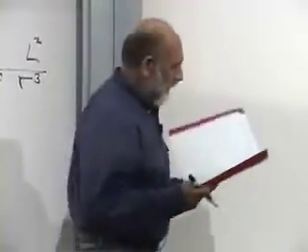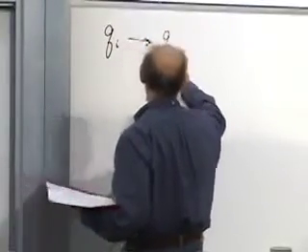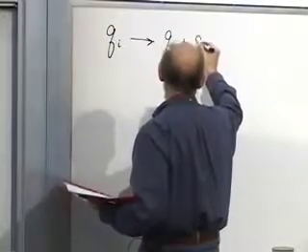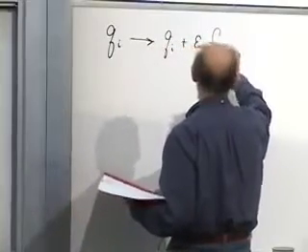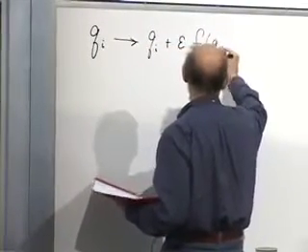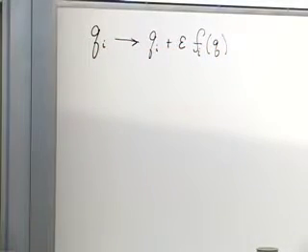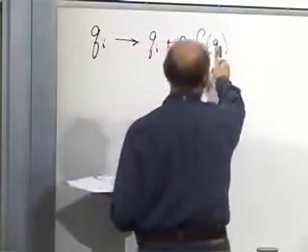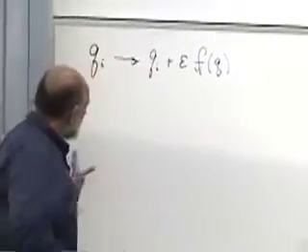All right, so let's define now, first of all, a transformation on a system. It's a change in the coordinates. Under a transformation, coordinates, let's say q sub i, change to q sub i plus something small. Let epsilon be a small number times some function f sub i of q. When I say f sub i of q, I mean that f sub i can depend on all of the q's. Right? It's a little displacement of the system.